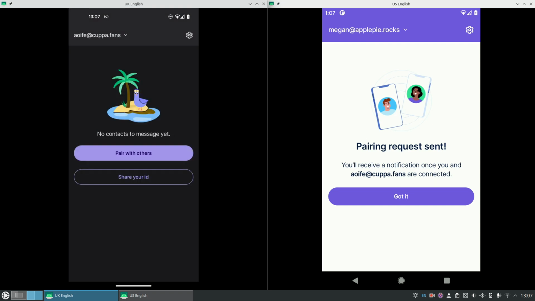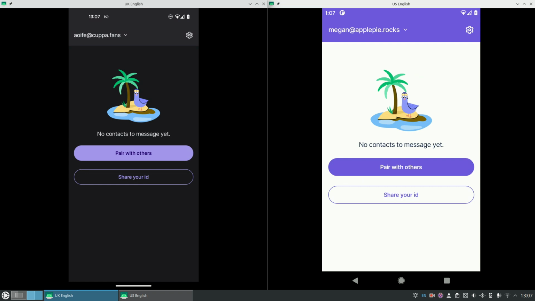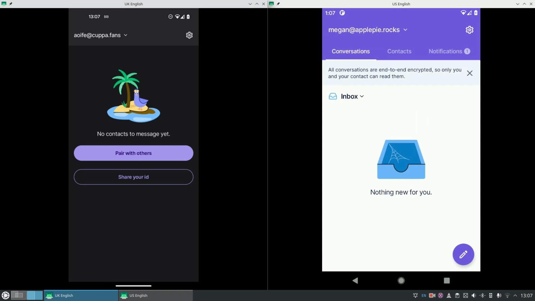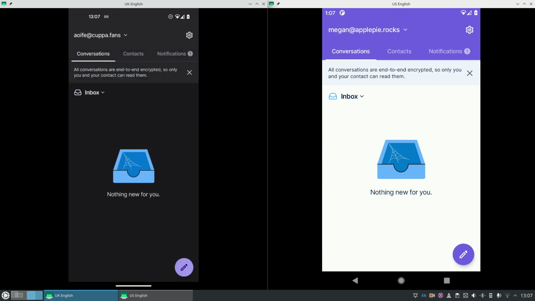That's it. So now the pairing is going on behind the scenes. And again, performance is one of those things that we need to improve. Now we can see that the pairing is complete on Megan's phone. So we're going to wait just a little bit more on Aoife's phone. And that's it.